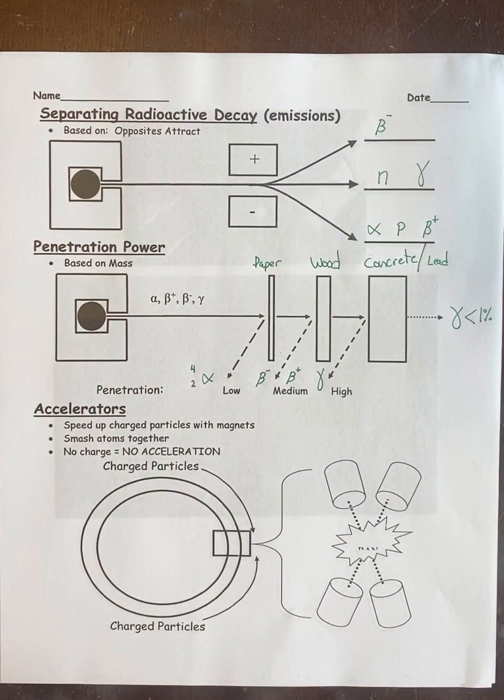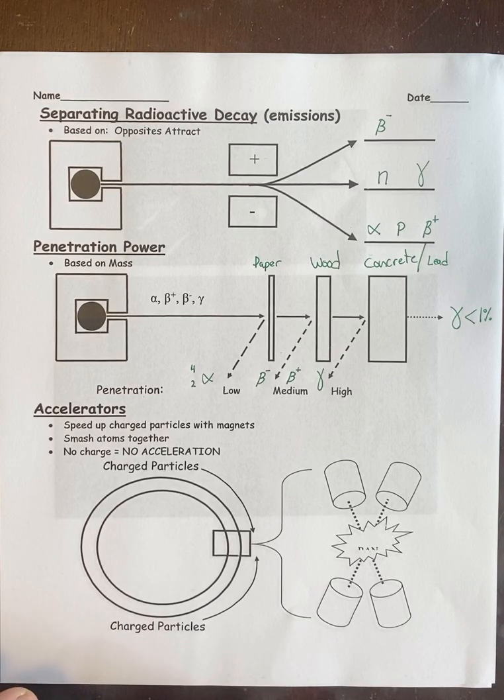And then the last part is going to be accelerators. In particle accelerators, there's a couple types. There's the circular ones, and then there's what's called a gun type, where they just shoot a particle out of the barrel of a gun at another particle that's basically at the edge of the barrel, and then they smash the two together. But that's pretty much what accelerators do.